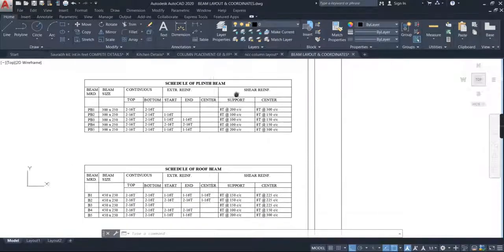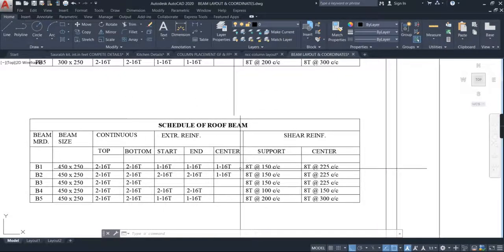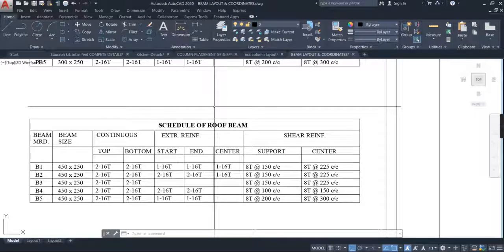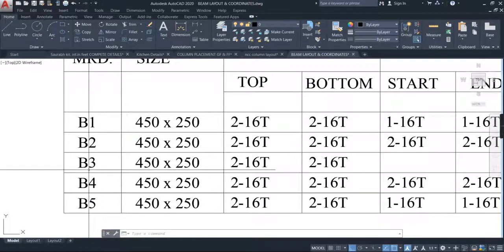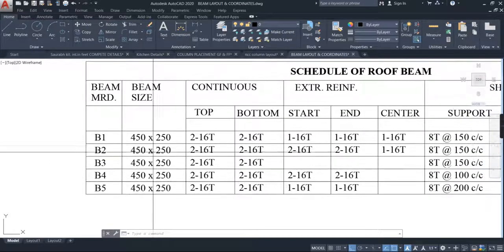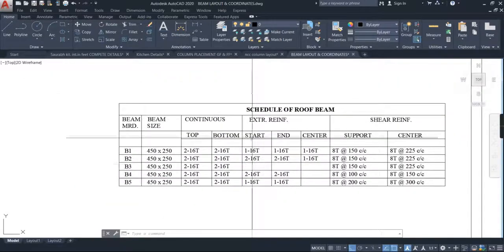Now the next part is roof beams. Here every time you will not be changing the beam according to the floors. You should keep it so close to each other that it should not have the impact of so many variations. Rather, it will be difficult to implement on the field. So we'll keep the size very close to each other, and reinforcement details also, so that we reduce the beam numbers, I mean to say the number and the marking. So we will reduce as much as we can, and then we are going to provide the size, the reinforcements, extra shear. So beam reinforcement is given like this in tabular format.